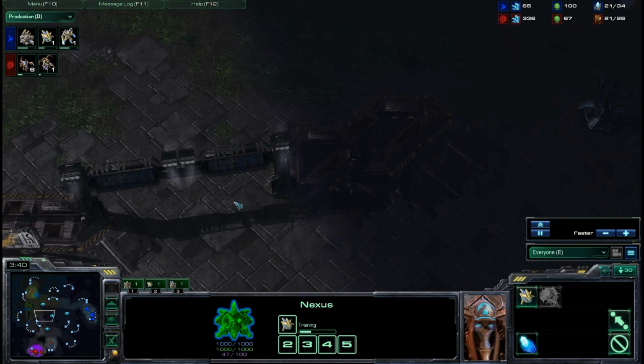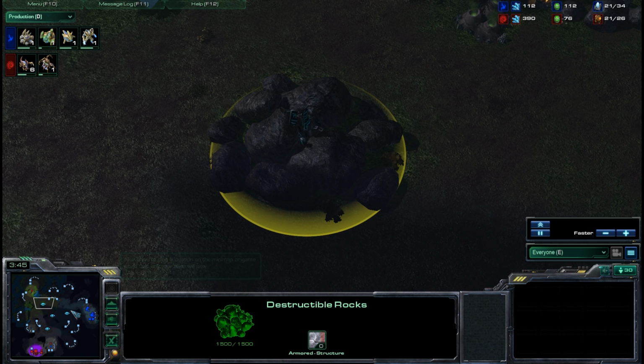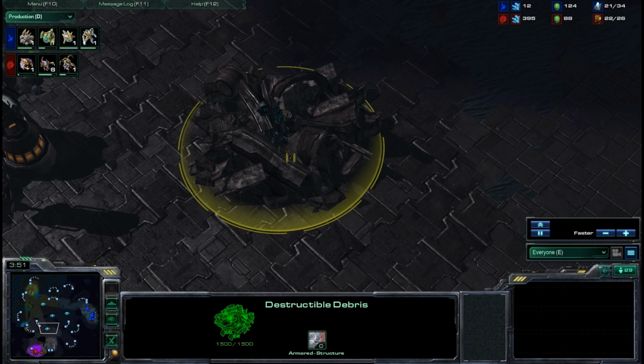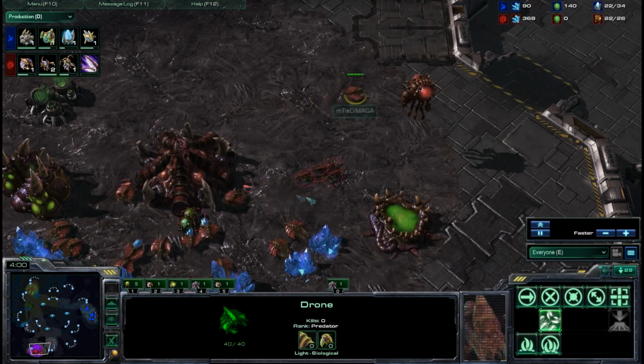Also, we have 3 Xel'Naga watchtowers, each one covered by rocks outside of each of the spawn locations. So those watchtowers can be controlled once you kill off the rocks surrounding the Xel'Naga watchtower.